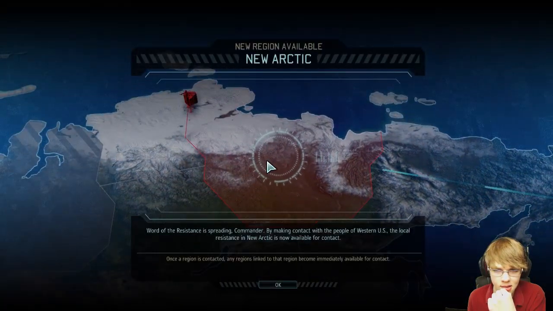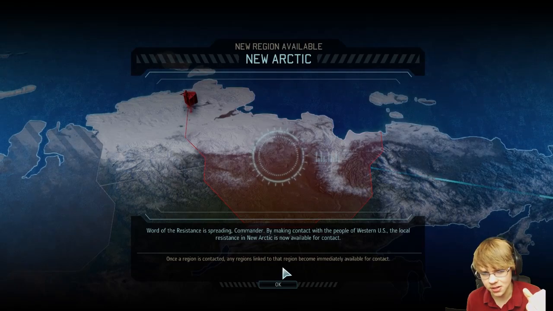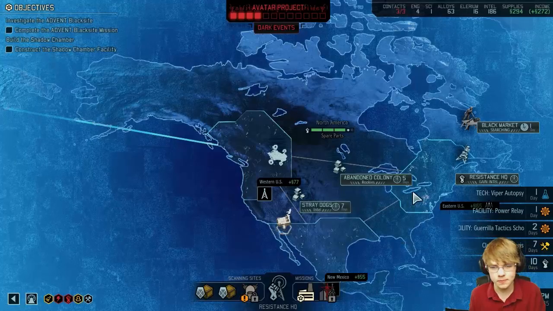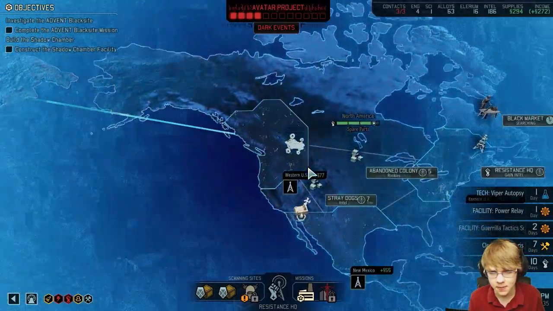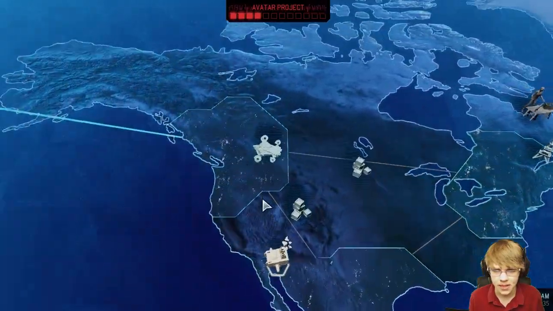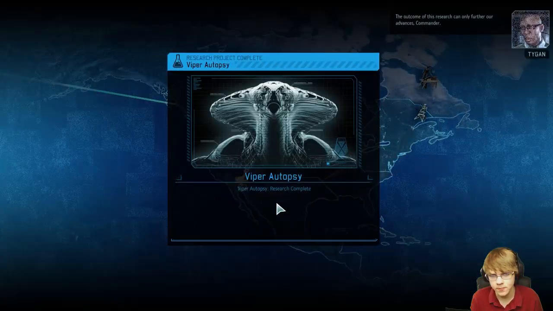New regional contacts located. Okay, so now I've gotten to that area. Word of the resistance spreading is spreading, Commander. By making contact with people in the western United States, local resistance in New Arctic is now available for contact. Alright. So I can contact people over there. Hit this first. Plotting new course. Should probably hit that.